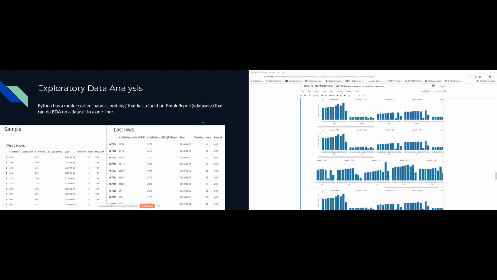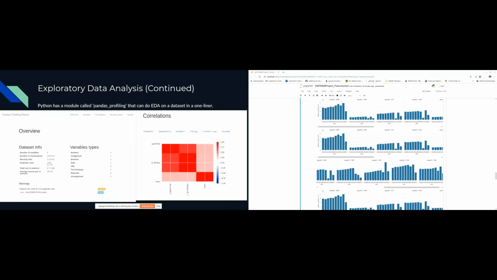So we see some of the first rows that are done here. It shows an example of the data set. So for example, we see on July 1st of 2020 at around 2 p.m. Eastern Standard, the Verrazano Narrows Bridge had roughly 1,356 vehicles that were paid in cash, and about 3,600 that paid via Easy Pass.